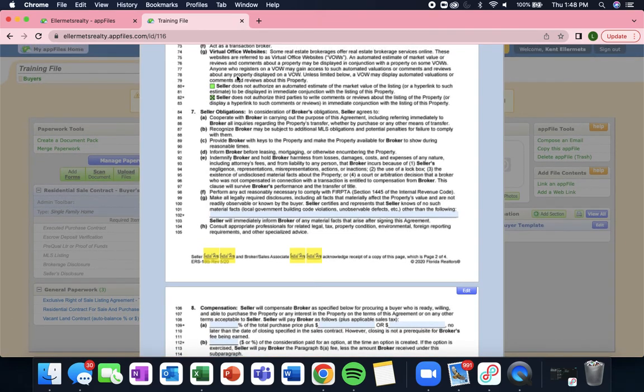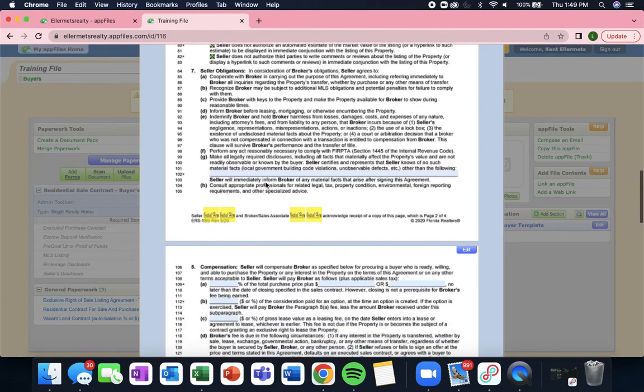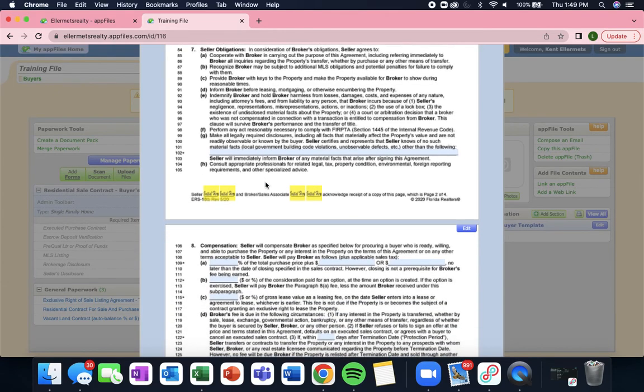And I know a lot of people also don't want this one done, but I don't see where it hurts to have an automated estimate of the market value. You know what? Let's not do this one either. I read it wrong. I was thinking that it was an estimated payment, but it's an estimated market value. No, they don't need that. We have a value. We're listing the property. If we've done our job right, we know what it is. So those are the things that get covered there.